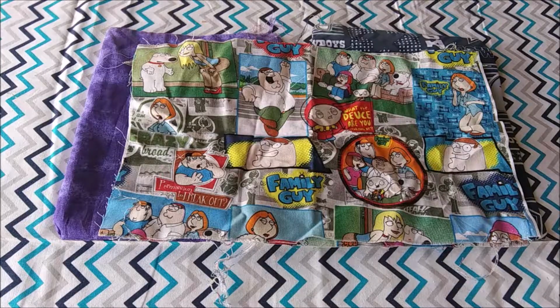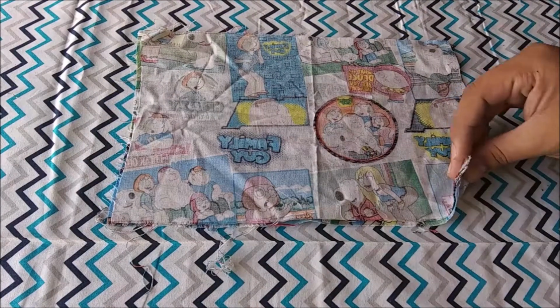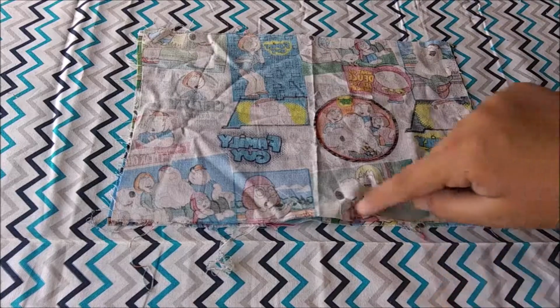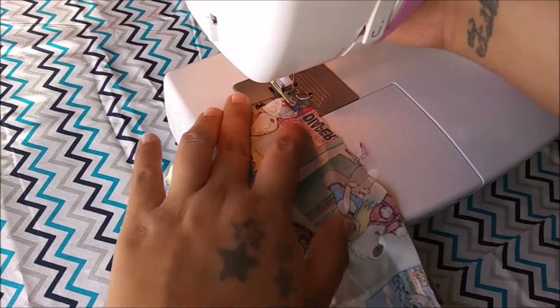First, you're going to want to cut your material to however big you want your heating pad to be. Then you're going to want to face your fabric right sides together. So now we're going to want to sew all the way around, leaving a bit of an opening. So I'm just going to take this to my sewing machine and sew it.